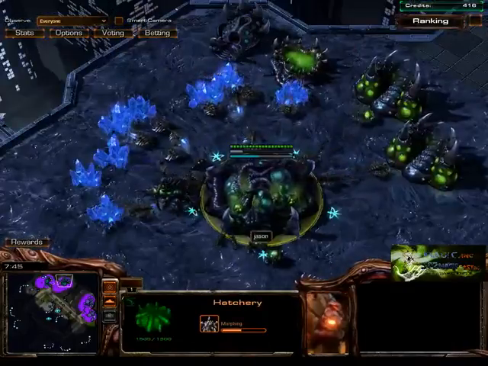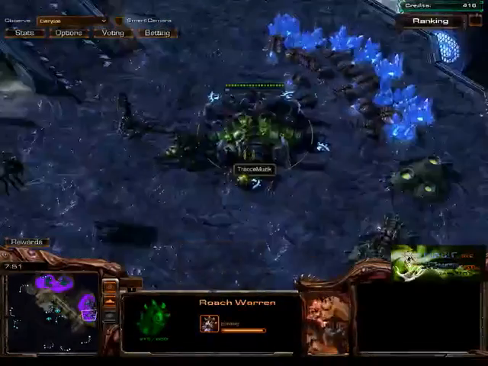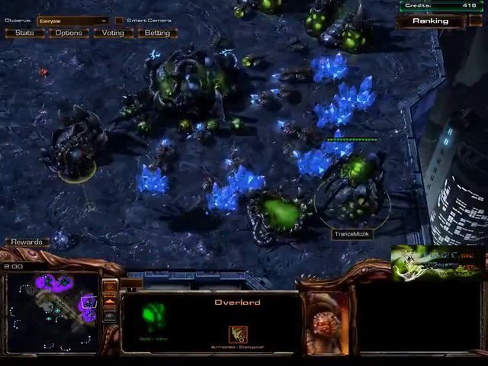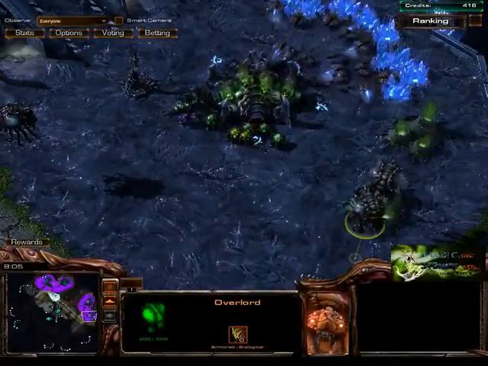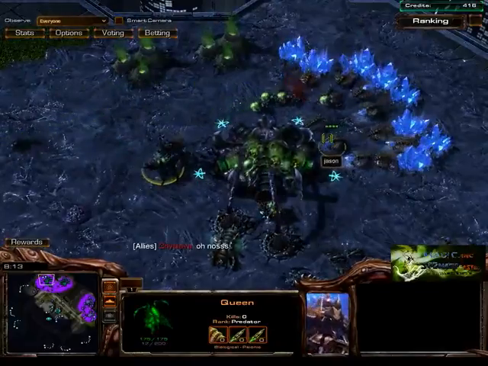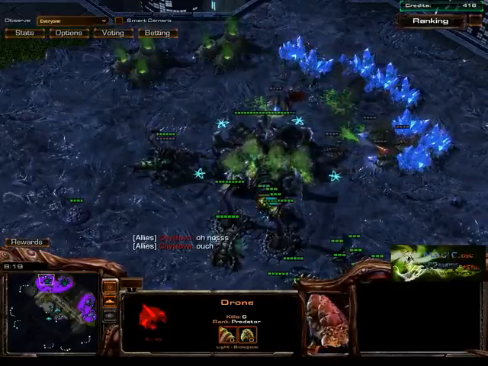But, well, looks like the layer's going up for Jason. No layer quite yet for Music, but he's getting that Roach Warren. Alright, layer's coming online now. So he has the Roach Warren, Baneling Nest, pool, of course. And, well, we'll see if he does some Baneling Bombs. He's going to try to get into the natural here. And there goes a lot of drones, actually, like 6, 7, 8 drones there.